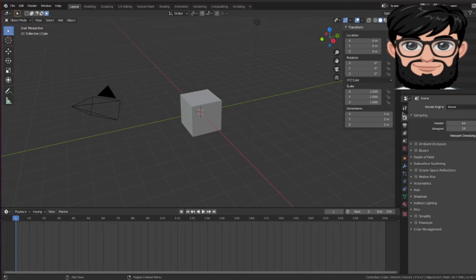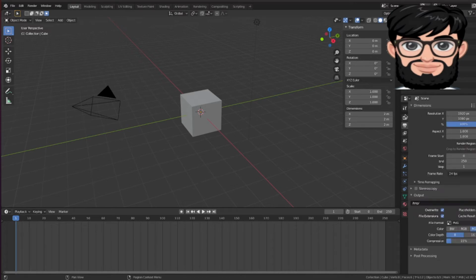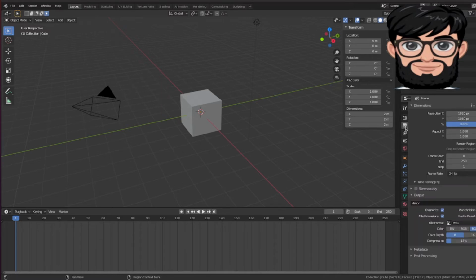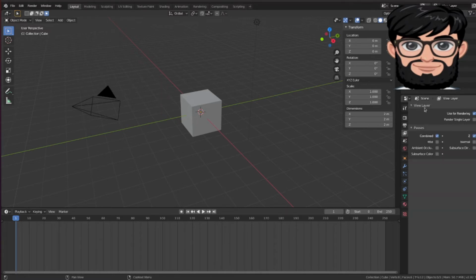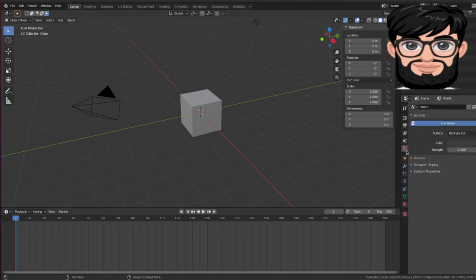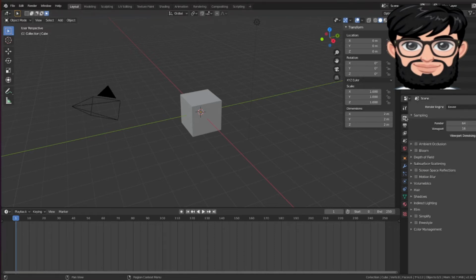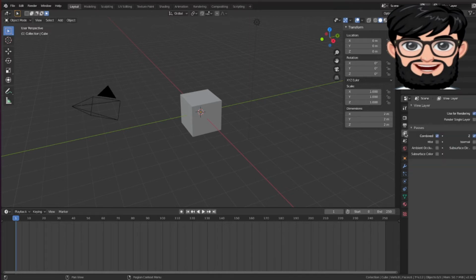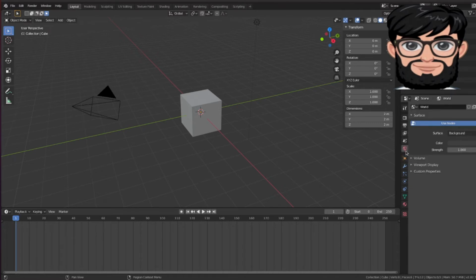The scene is there, and then we have the sampling, the dimensions, the view layer, the scene properties, and this world, and this is related to the scene. We will go through it in our other tutorials, like how we can tweak them, how we can play with them, stuff like that.